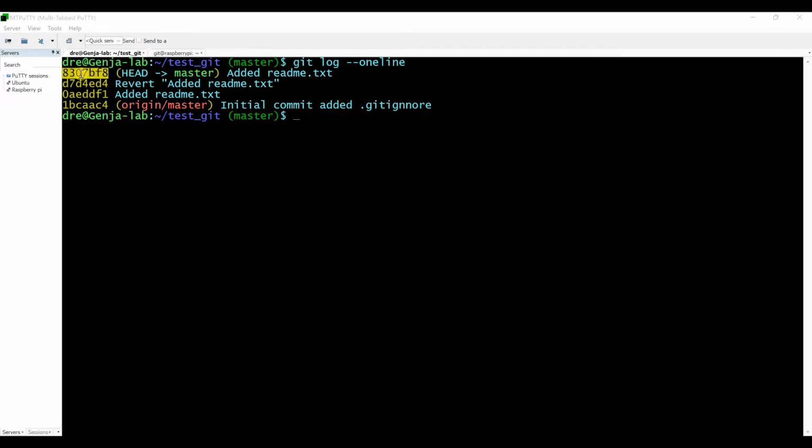If I want to revert this change again, so that it will bring me back to the state of having no readme file, I can do that.